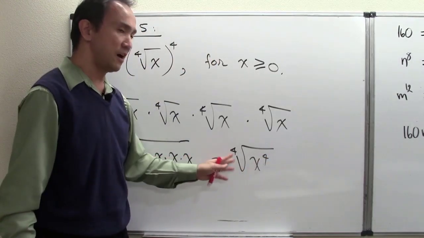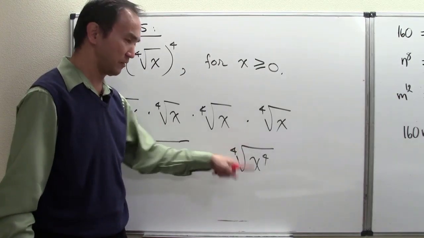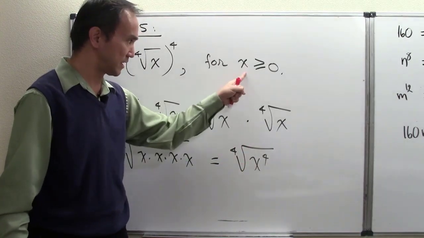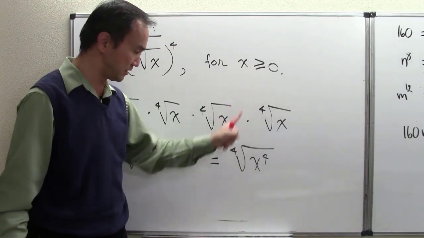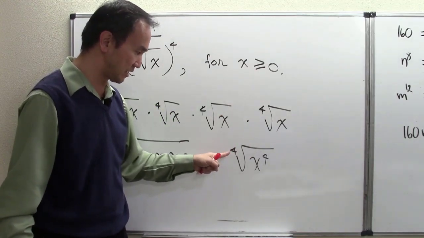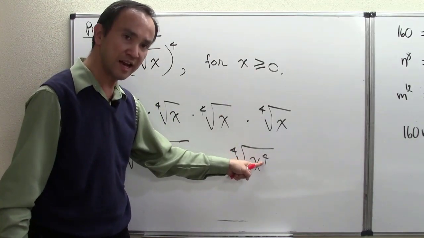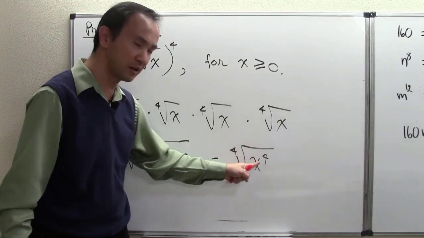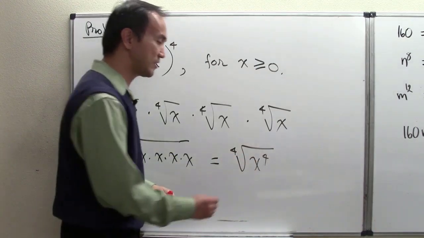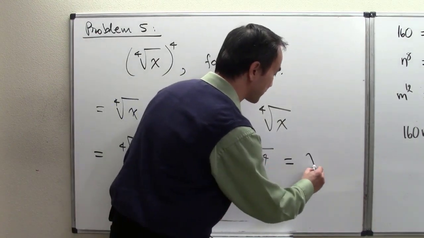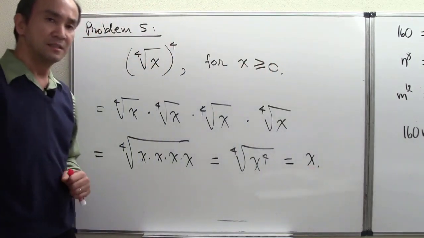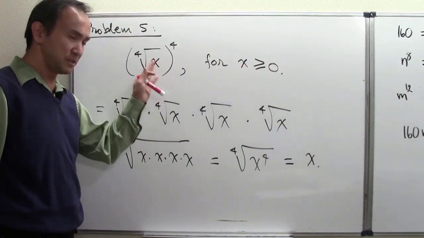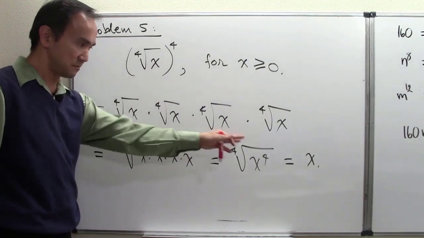Okay, and so now from that property that we've learned right here, and it's what we've been doing: x is a non-negative number, and it's an even root, but then we take the root of that exact same power, the fourth root of x to the fourth power. So the answer has to come out exactly x, like that. Okay, the answer for this problem came out exactly x.